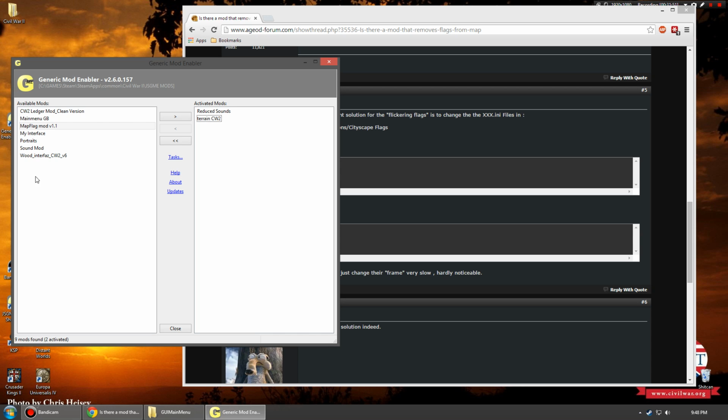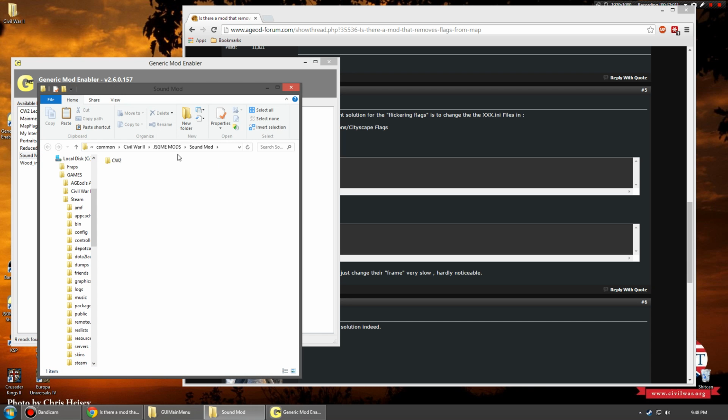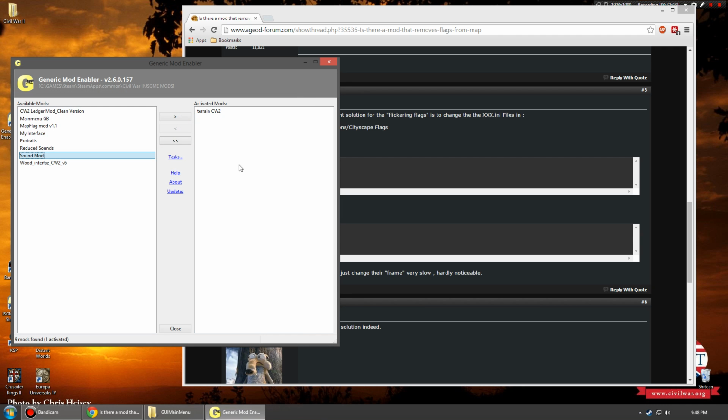One more thing, we did have the sound mod. I talked about the sound mod, which is the train, and there were two files that I wanted to replace in here. One of them was that wood click. It was used in places, and I replaced that with the metal click as well, just so I'd have that same sound. I just like it better. And when I started doing the test videos that I was going to do for my original YouTube stuff, I found that the sounds in the game were way too loud for my purposes, and if I move a unit, the big marching sounds would just totally drown out what I was saying, which in some cases was a good thing.